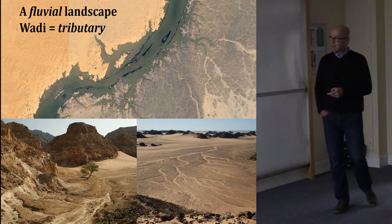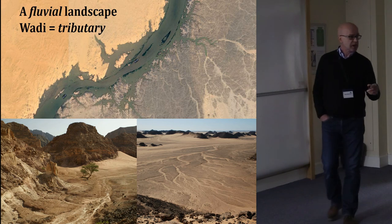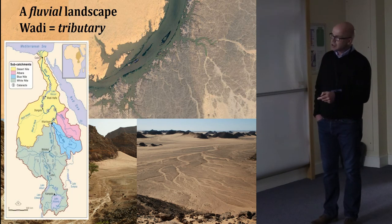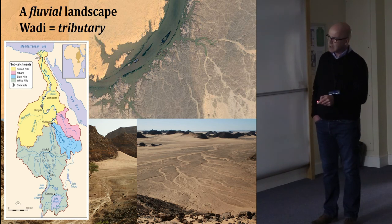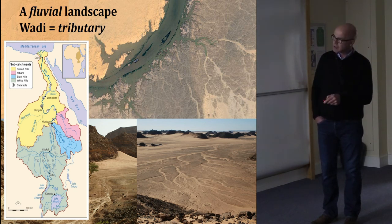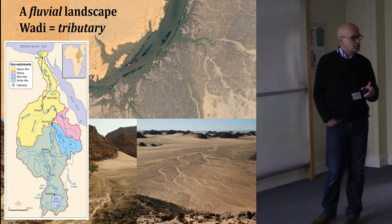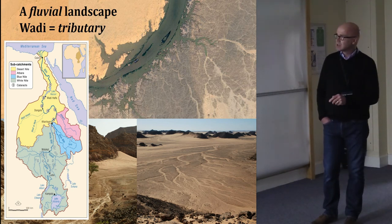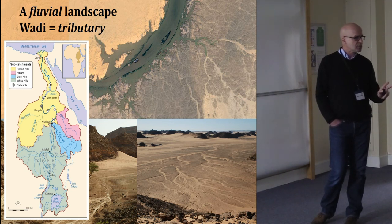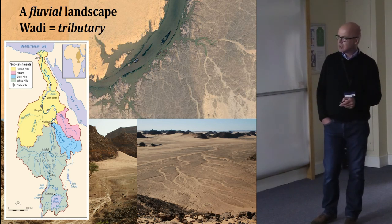We see a major reorganization of cultural activity on the valley floor, accompanied by major changes in Nile discharge and sediment character. Looking at a satellite image of the Nile in Egypt or Sudan, it's a fluvial landscape — wadis everywhere. There are tens of thousands of wadis up the Nile, all flowing during the African Humid Period, making a major contribution to the sediment load and creating a different environment with different opportunities for agriculture. In this map, I've separated out the White Nile catchment, the Blue Nile, and what I've called the desert Nile — over 1,000 kilometres of really big wadis in Sudan and smaller wadis from the Red Sea Hills. The White Nile contributes hardly any sediment today — less than three percent — and in the early Holocene probably even less.